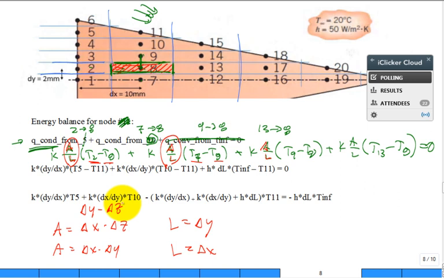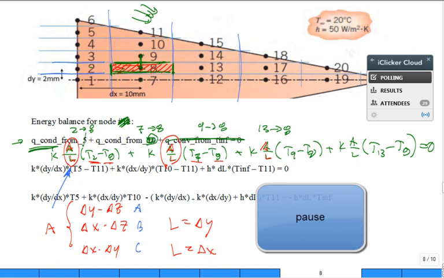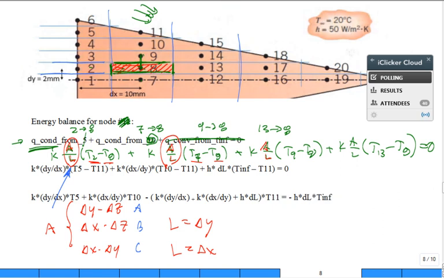All right, so should we do these clicker style? Do you know of any other options for the area? This would be answer A, answer B, or answer C. Which one do you want to do it for? Do you want to do it for this one first of all? For the node 2 to 8, what is the appropriate area? There's your 3 choices. You could talk with your neighbor. All right, let's go ahead and stop.